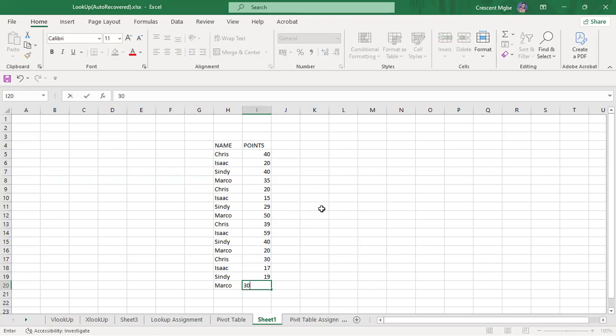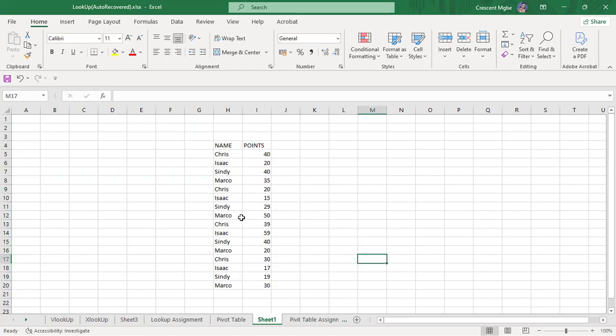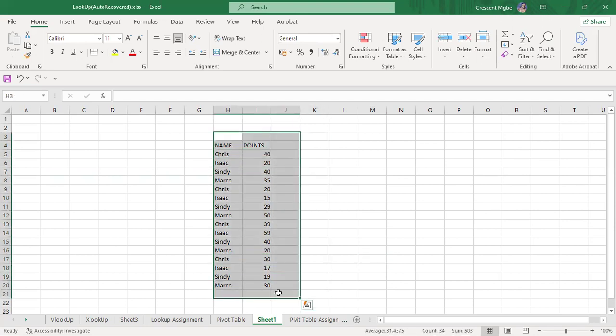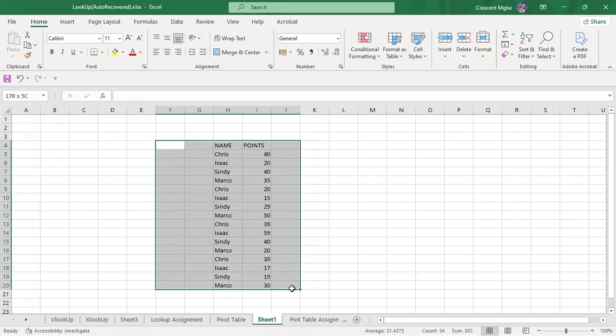So this is the game that we've played. This is the end of the game. Now you can see that this is like a table. We have all of these points. You can see the different times I played the game, the different times this person played the game. So when it comes to a pivot table, what a pivot table will do is to summarize this data.